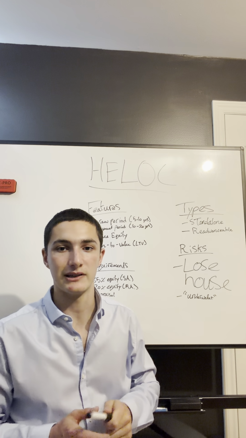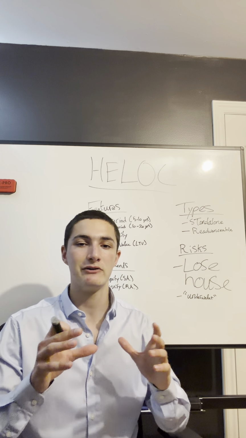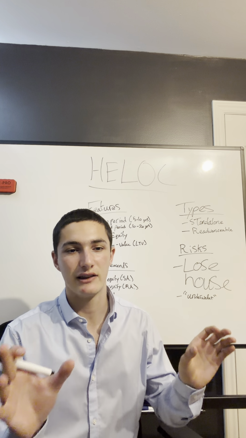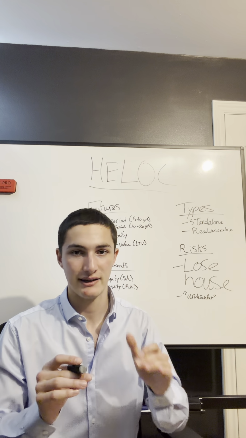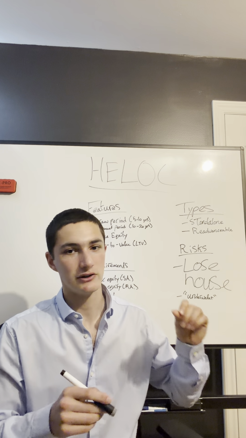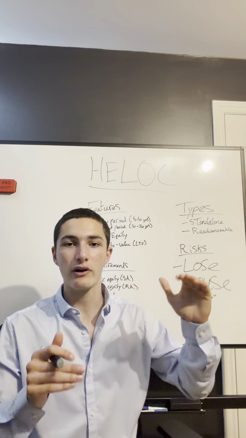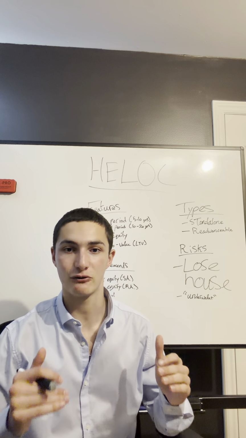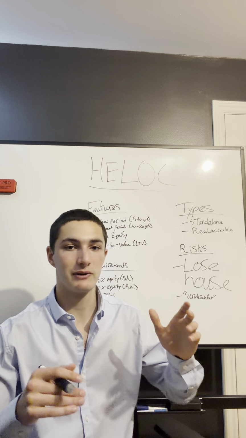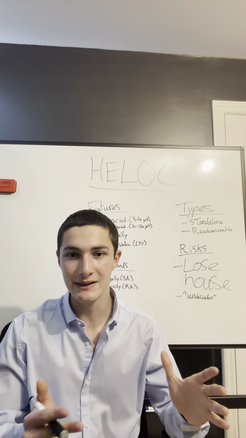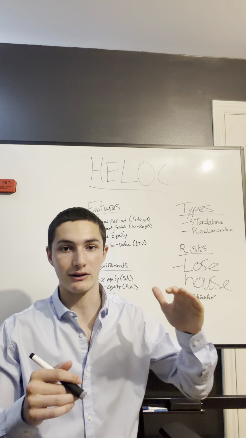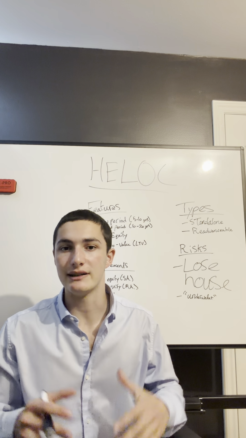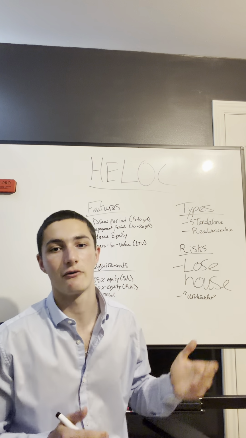And then another thing that you have to consider is whether you're working with a standalone HELOC or a readvanceable HELOC. So readvanceable would be when you combine your HELOC with your primary mortgage, in the sense that they're worked into the same contract. Now, the advantage of this is you're dealing with just one lender, and the more that you pay off your mortgage, the more your dollar limit for your HELOC actually increases. This is different than a standalone, which is independent of your other mortgage, if any, where your standalone dollar limit would just be a set amount. But the standalones are easier to set up, with less fees than a readvanceable.